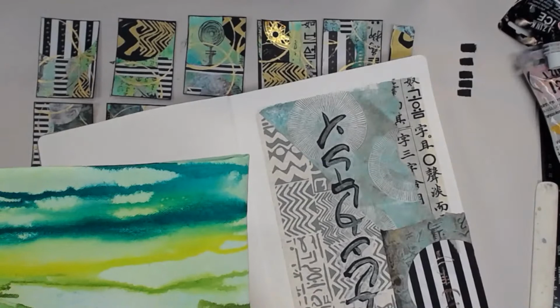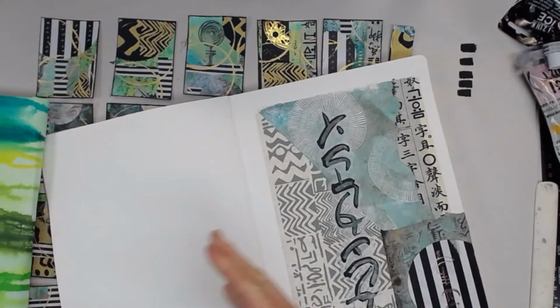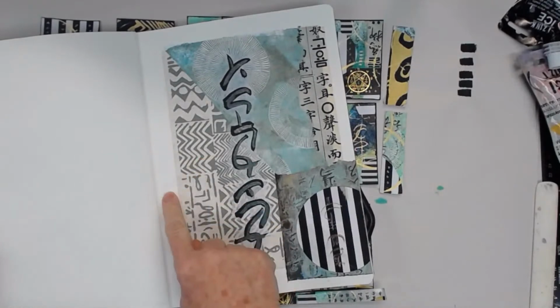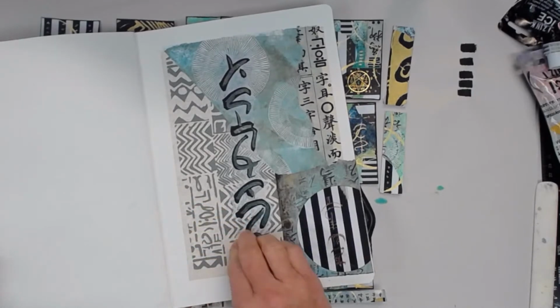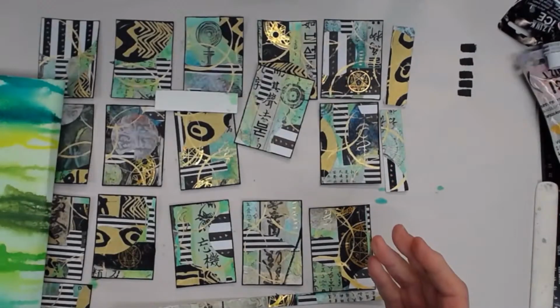And we'll see who's coming in on chat. I think I'll finish this up. I think it needs a little something down here, like a little black scripting. And somebody said something maybe like a red chop, so I might do a red chop. I think red's a good idea. Something. We'll see. Hey, Joan. Can you hear me okay?